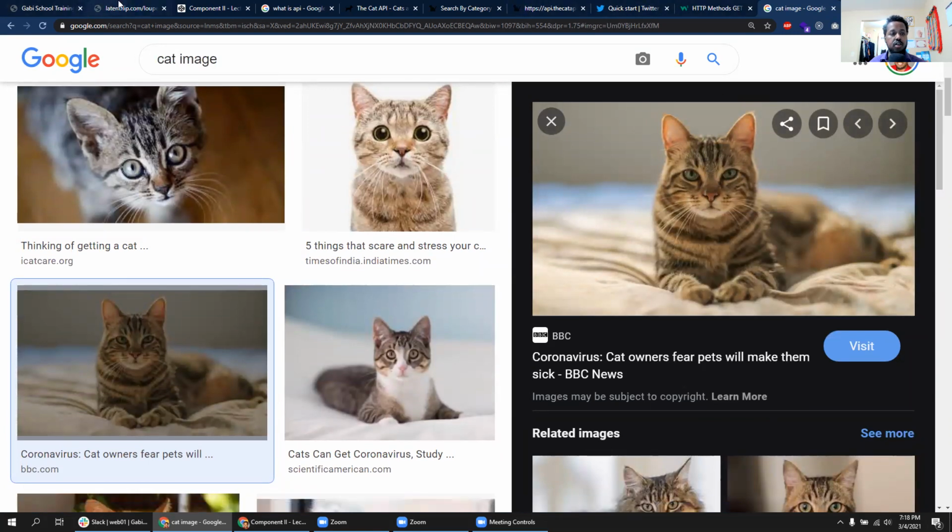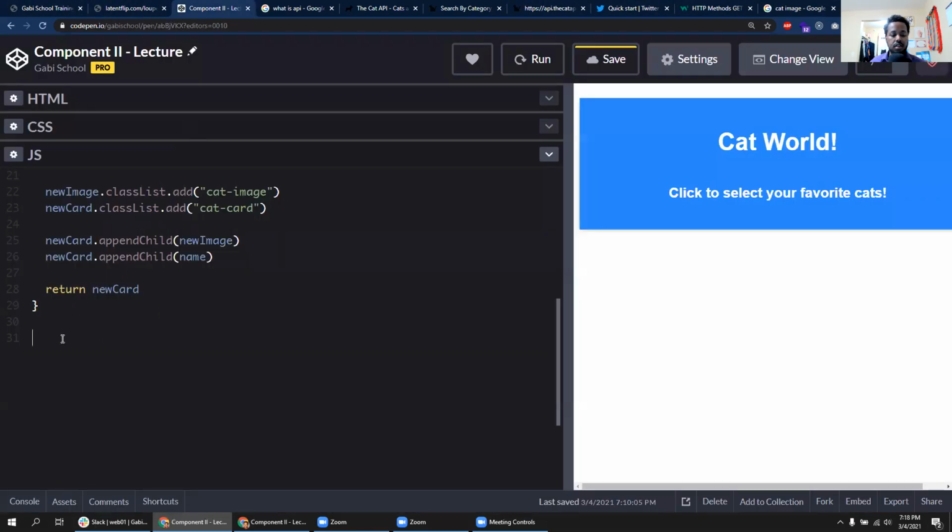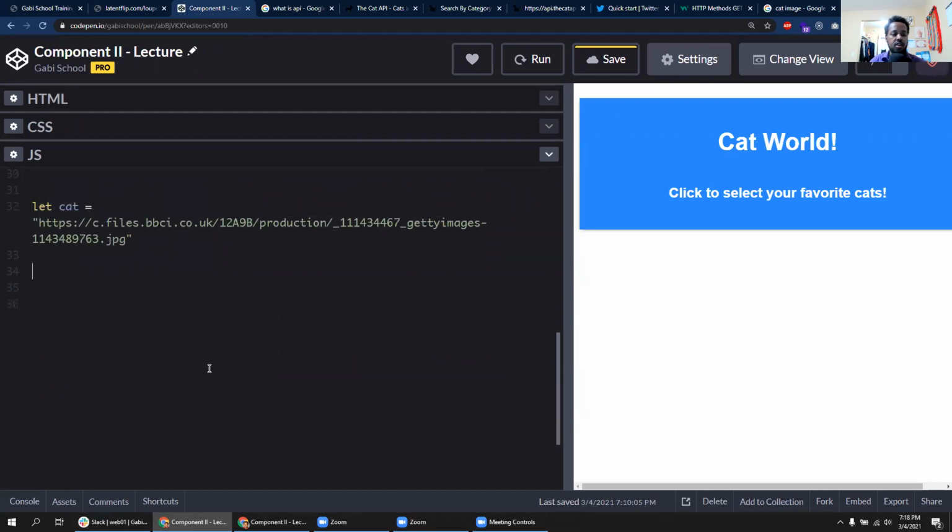So let's go back to here. Here we're gonna say let cat, and put it in the quotation. So that's the cat image. So we're gonna call the function. Let's console log it. Console log the function.